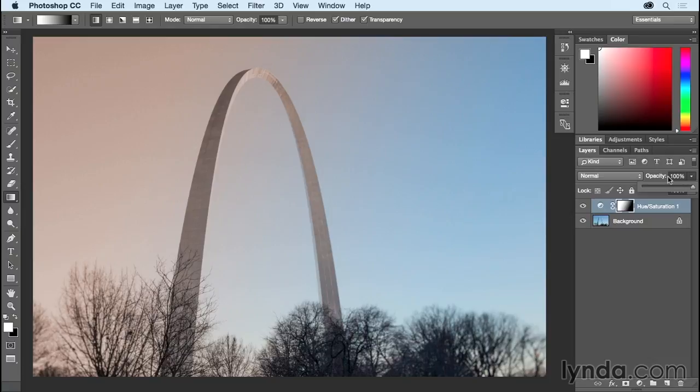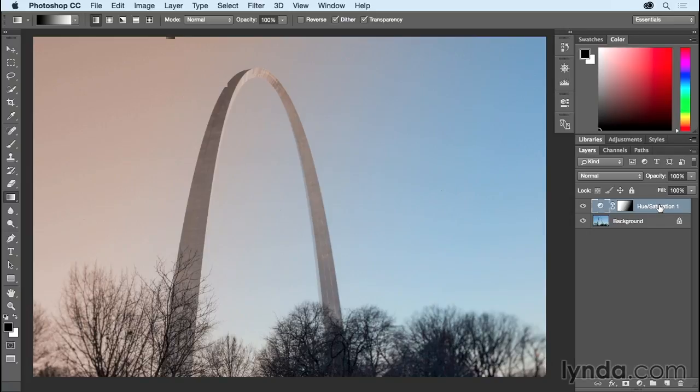If I didn't want this anymore, I could tap the Delete key in order to delete the adjustment layer, or I could save the image, and if I change my mind at any point in time, when I reopen the image, the adjustment layer will be there, and I could make changes to it. I could update it or refine it, or throw it away at any time. I could even change the blend mode of the adjustment layer. So I think you can see that adjustment layers, because they're non-destructive and because you can go back and re-edit them at any time, they're much more powerful than using the destructive edits under the image menu. So stay away from those and use the adjustment layers instead.